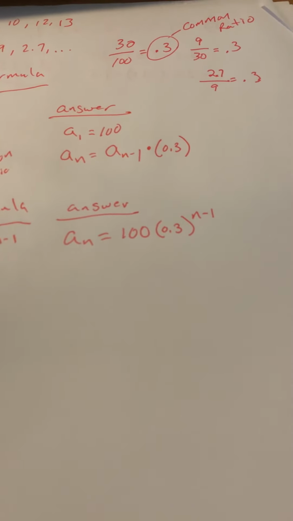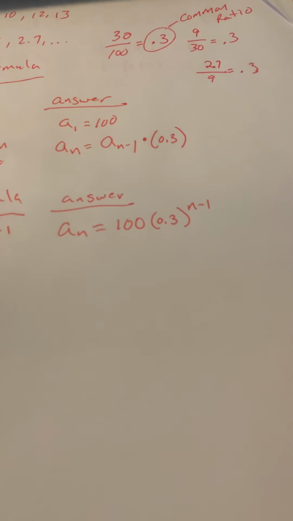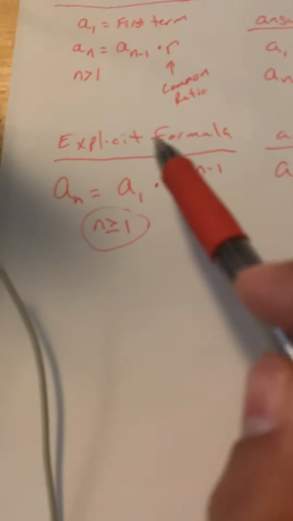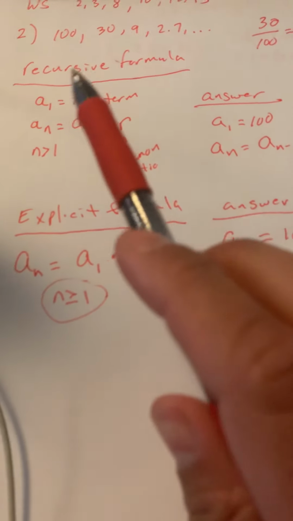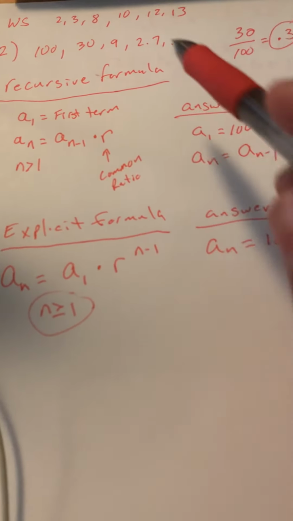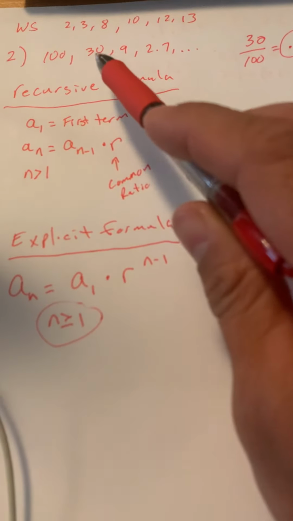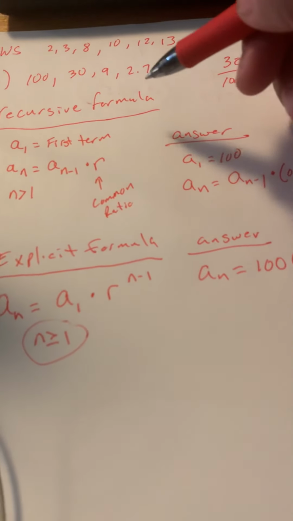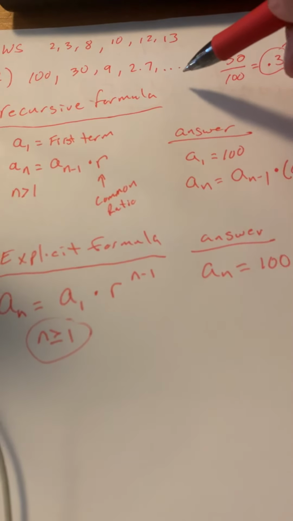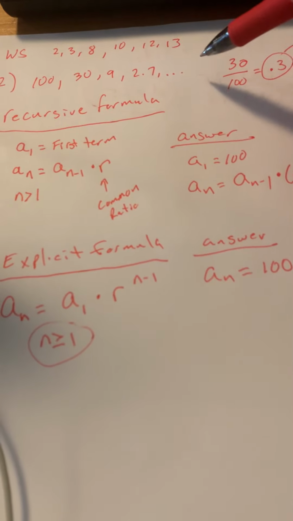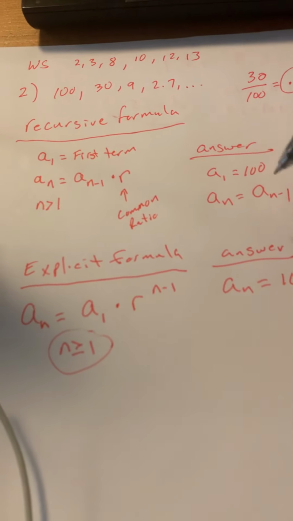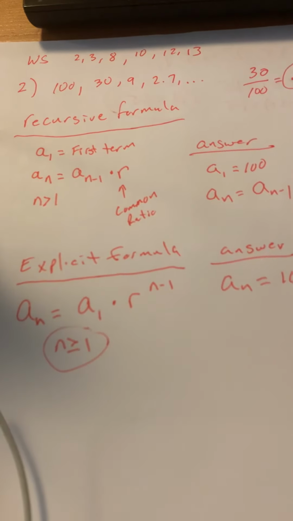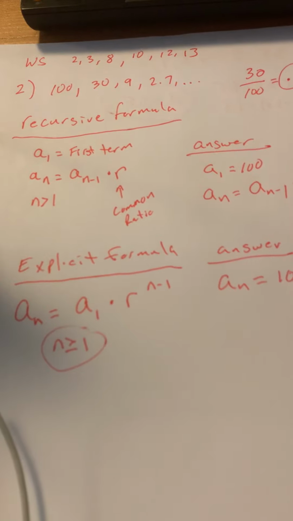Now, when you're being asked to find, like in this case, the 10th term of the sequence, well, the explicit formula is always the best thing to use. In order for me to use the recursive formula, I need to know the term before it. So if you notice, I have term 1, term 2, term 3, term 4 here. Well, if I want to find the 10th term, I need to find the 5th term, the 6th term, the 7th term, the 8th term, the 9th term, and finally the 10th term if I use the recursive formula. The explicit formula allows me to skip straight to the 10th term.